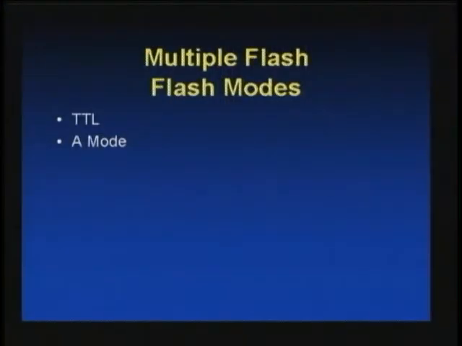The shooting modes for multiple flash are no different than the shooting modes for on-camera flash photography. You've got TTL mode, both standard TTL and balanced fill flash TTL. You've got A mode control for those of you who like to shoot A mode, or if you have a camera like the DCS series and you're using one of the Nikon flashes that does not work TTL with that camera. And then you've got manual control in manual mode. Let's look at TTL control first.